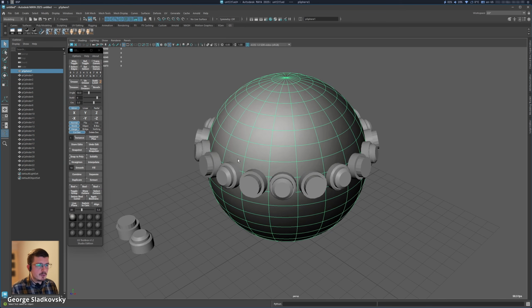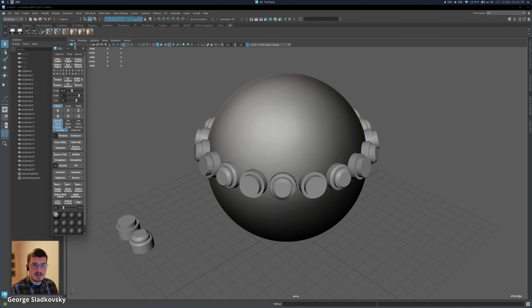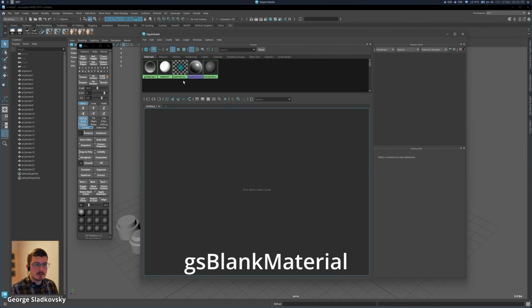Now, for those of you who use this tool extensively, you might have noticed that in the Hypershade, when you enable this menu for the first time, you would find a JS blank material. Right, so it's called a blank material, and it was used to actually draw those swatches over here. But now this material was deprecated, and it will no longer appear in your projects.